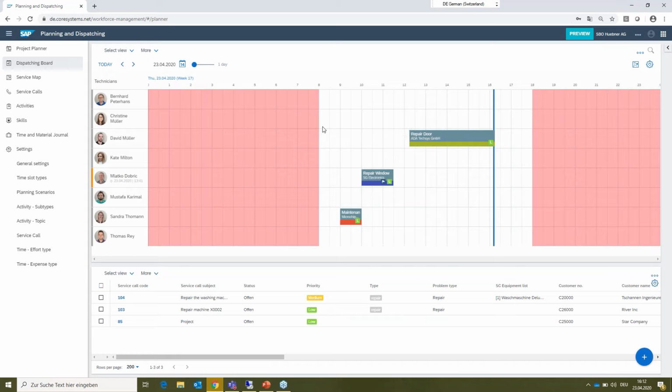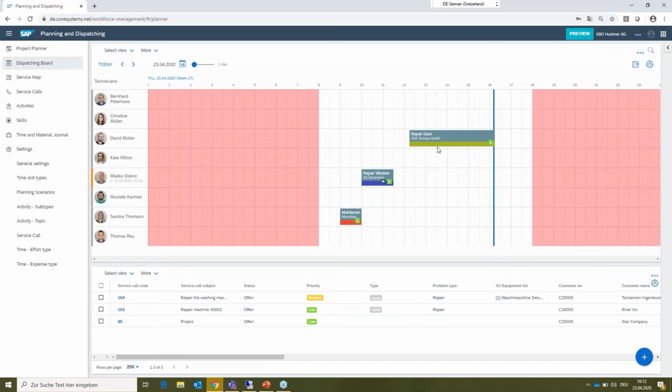So we jump back and you can see different colors. The red zone is the area where the people are not working, so from 0 till 8 a.m. and 6 p.m. till 12 p.m. And from 8 a.m. till 6 p.m. is working time. That's why it's white. The blue pillar here shows the current time. So it's 12 past 4 p.m.